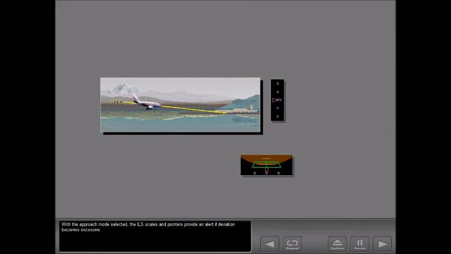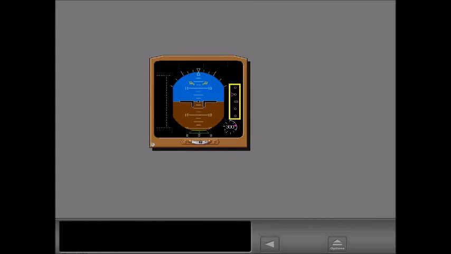With the approach mode selected, the ILS scales and pointers provide an alert if deviation becomes excessive. Below 500 feet radio altitude, with a significant deviation from the glide slope, the scale changes to amber and the pointer flashes.